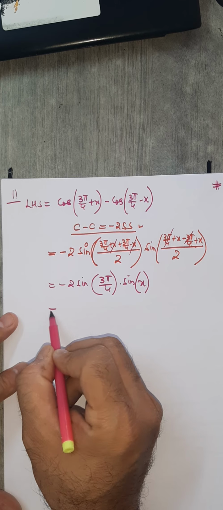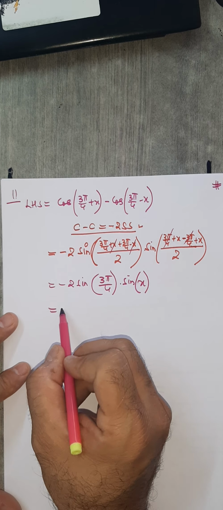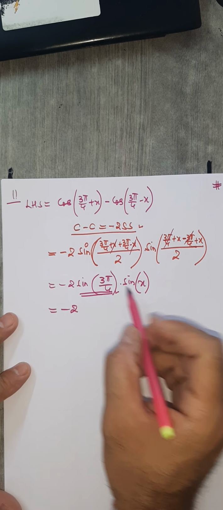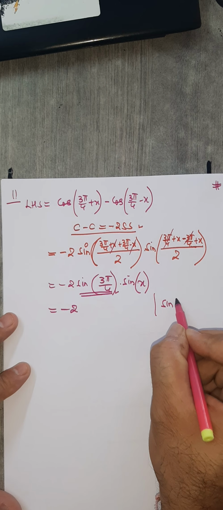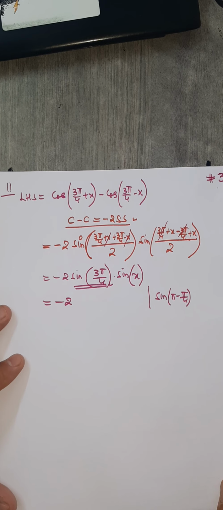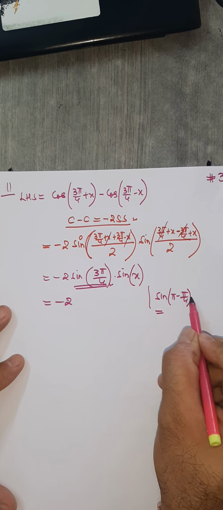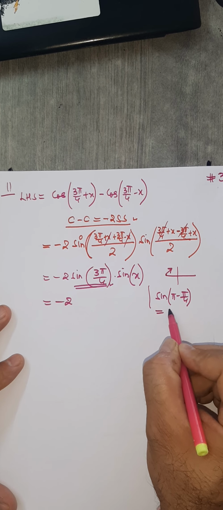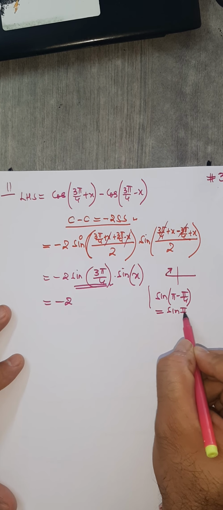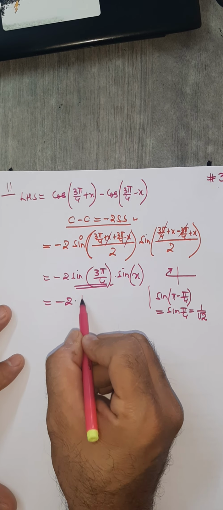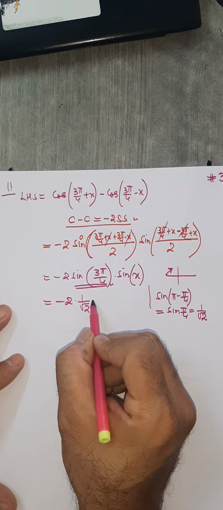So it is just x. And now, as we did in the beginning, if you remember, what is sine 3 pi by 4? You can write it like this: sine of pi minus pi by 4. This is very common now, remember. Pi minus something: pi is here, minus something means second quadrant. Their sign is positive, so I'll get sine pi by 4. And what's the value of sine pi by 4? 1 by root 2. So here you have 1 by root 2.